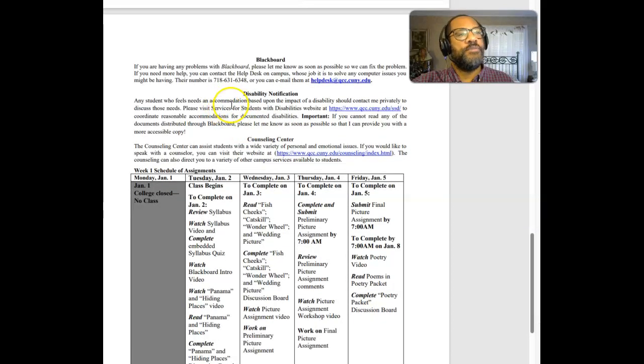I have here a disability notification. If you have any kinds of disability issues, any issues that you might need some help with in completing the class, let me know what those are. I say down here, important: if you can't read any of the documents distributed through Blackboard, and that's potentially a disability issue, let me know and we'll figure out some other way to distribute those materials to you.